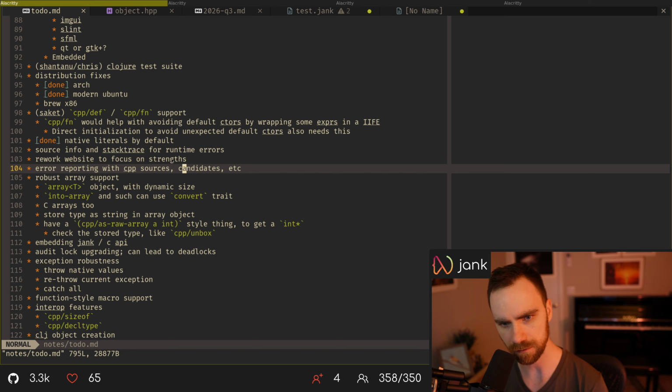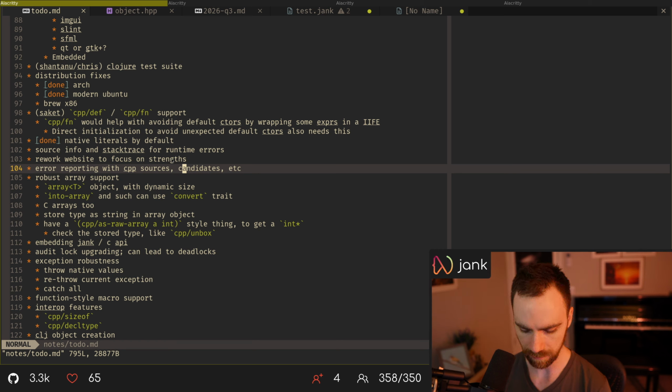But that's going to involve a lot of work with Clang to be able to get the source information for all those things, and try to identify which types match and what conversions are being used, implicit conversions and explicit conversions and trait conversions. It'd be really great to be able to spell out all of those things, and then make errors really clear, to give you all the information that you need in a really nicely presented way.